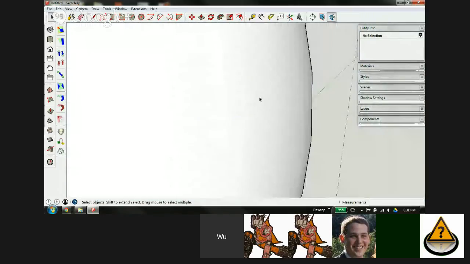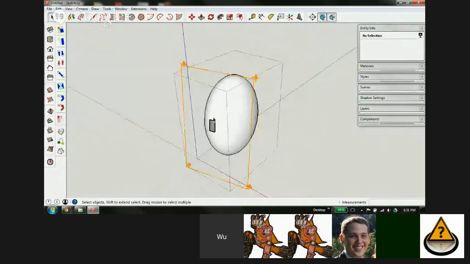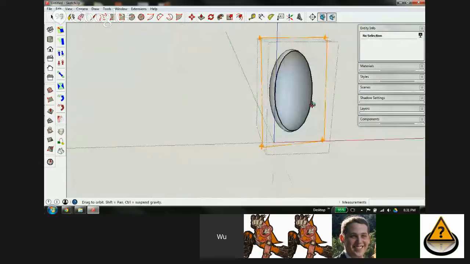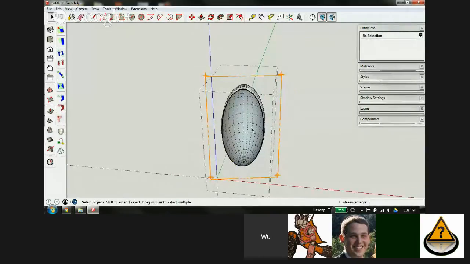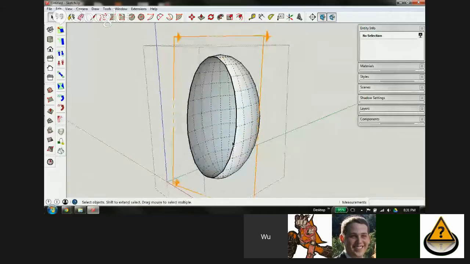In fact, to illustrate this a little better, I'm going to switch to my section plane. Let's move you back a little bit, so you can see inside of it. Here, I'll even turn those on to make it a little easier. And the two color differentiation basically just lets you know whether or not you have an inside facing part or an outside facing part, or face rather.